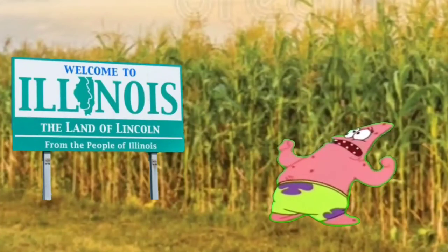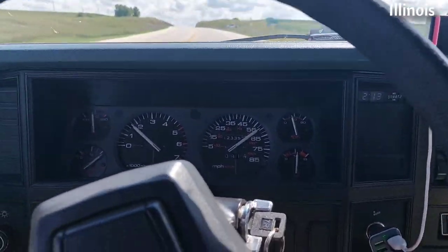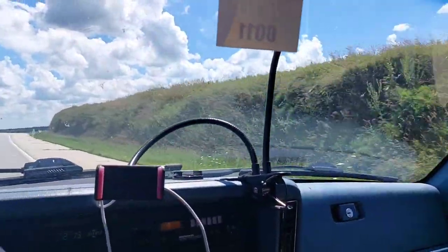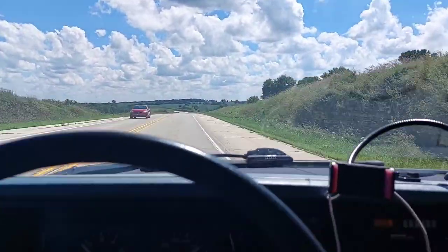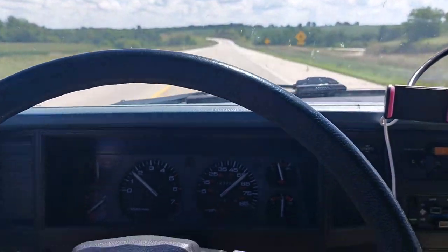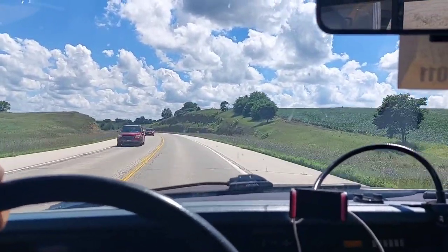I've only gone 90 miles allegedly — I didn't know I only live 90 miles from Illinois, that's kind of scary. Ever since that guy T-boned me, I get so anxious when people just fly up to intersections like that. Anyway, I still got a whole tank of gas because it'll burn like four gallons before it even starts registering on the gauges, so I must be getting pretty good MPG. Illinois is the longest stretch of a state we've got to go through, and it's also the worst.